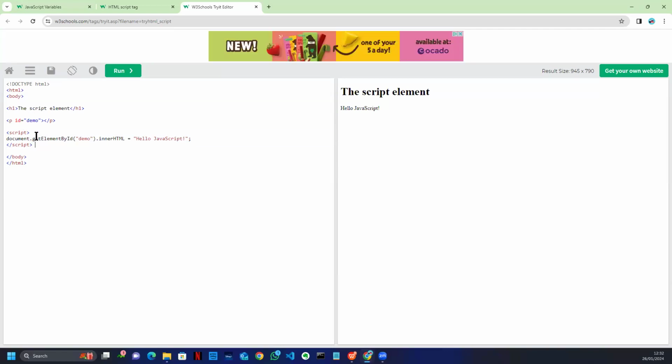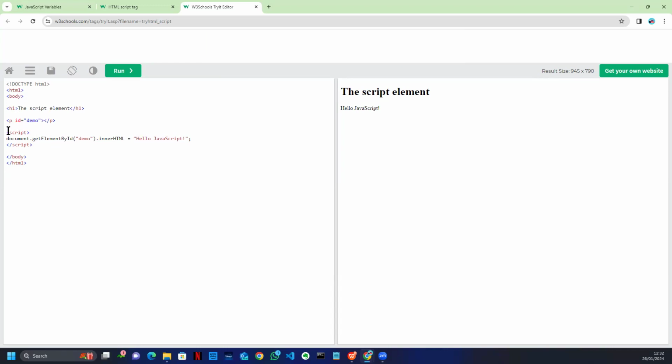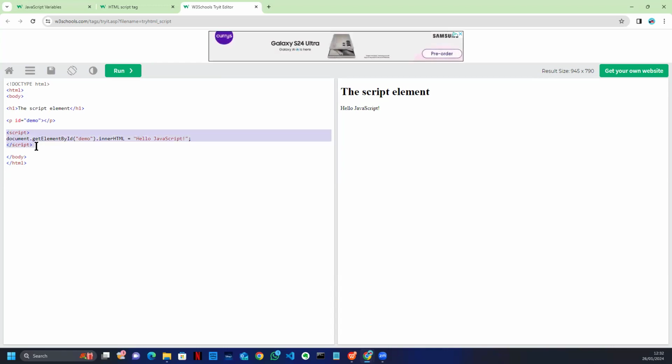We add our document get element by ID, and we call this ID demo. And what this has to display is this hello JavaScript. You remember how we did the example with paragraph? We just had to add the value here within the bracket. Instead of doing this, we have an inline JavaScript here.